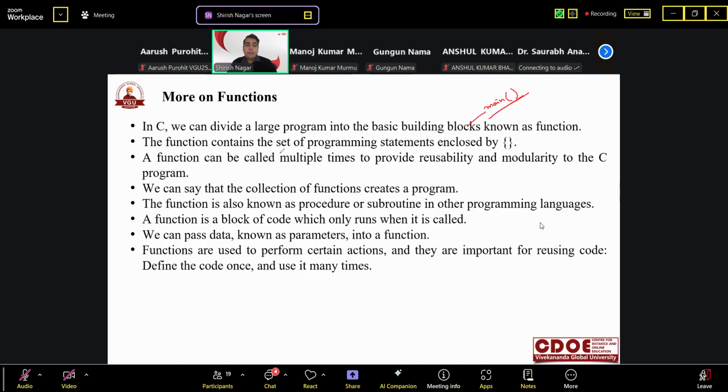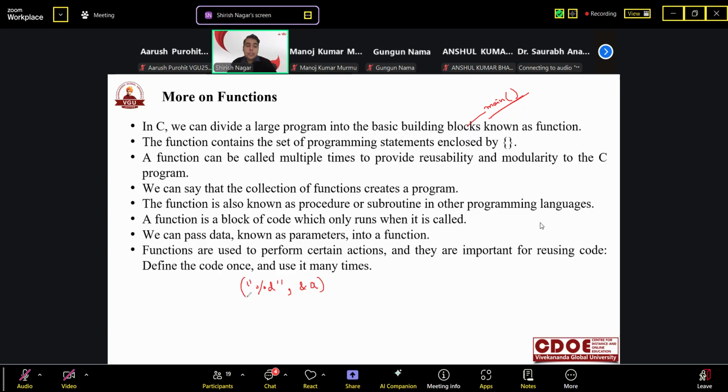So you must have also noticed that in printf and scanf we pass certain arguments, and they are separated by comma. For example, one argument is the format specifier. And then what is the second argument? The second argument is the variable in which we are going to store that value.